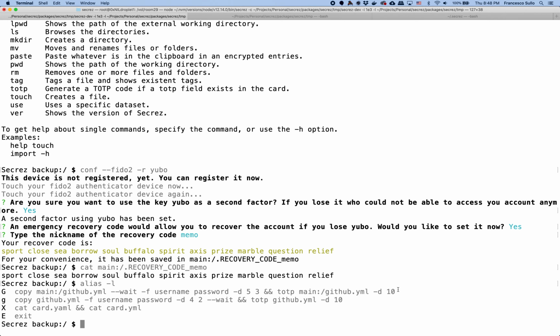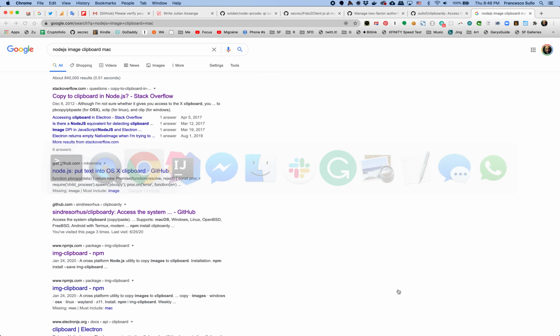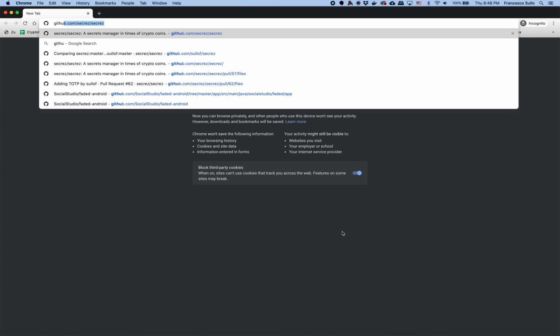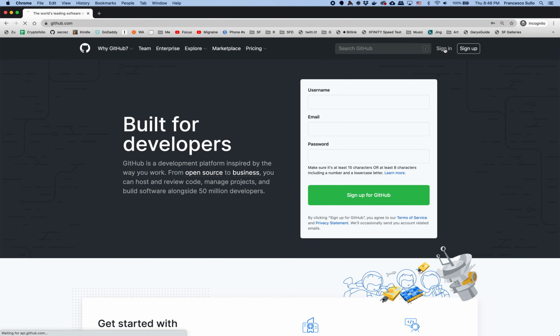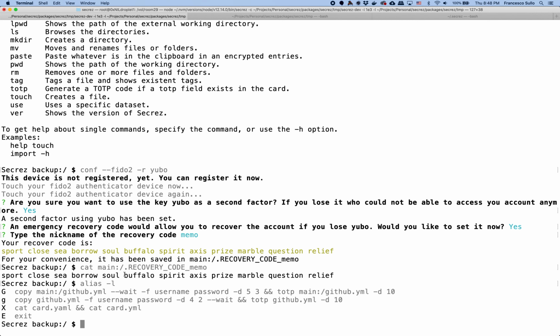You see, let's see if this works. We can verify immediately. Let's go to github.com. This is an account that I just created for this, so it's not my usual account. Okay, let's see, sign in. I can do it and learn. Now I will raise the volume so you can hear the beep, because between one and the other there is a beep that alerts me when I'm ready to pass the next one.